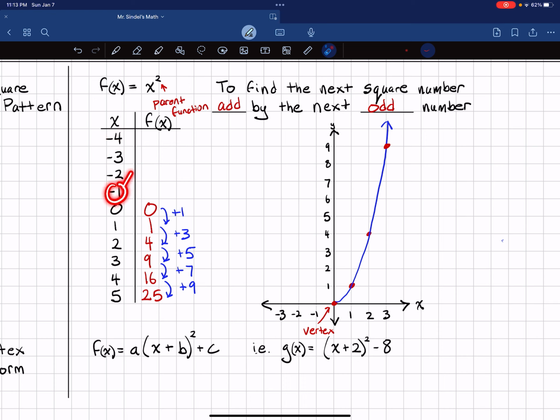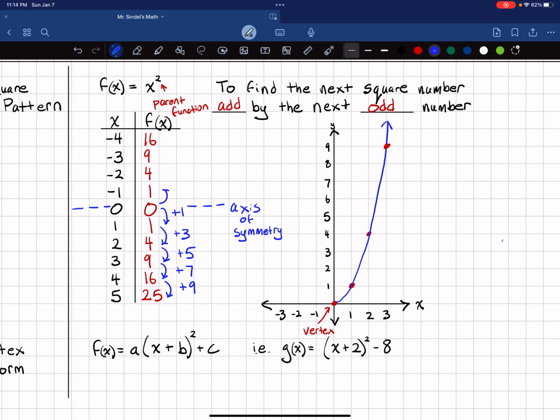If I plug in -1 into x, -1 times -1 is +1, which means up here I have a +1, and similarly, -2 squared is a +4, and then +9, +16, and you can see that the pattern is the same on the other side as well. So what we have essentially found is that through 0, we have this axis of symmetry, which means it's going to have the same thing.